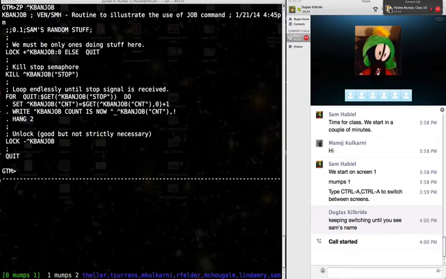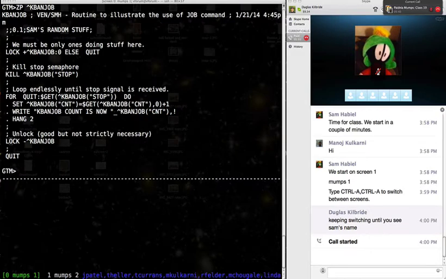And then I pause for 2 seconds, and then I loop and do it again and again until I get the signal to stop. And then I unlock it. That's pretty much it. Anybody have any questions about how this works?